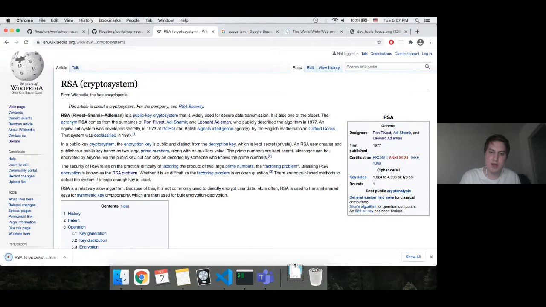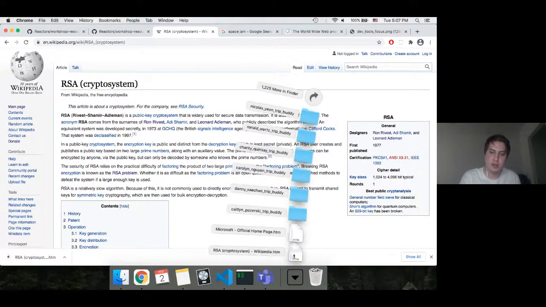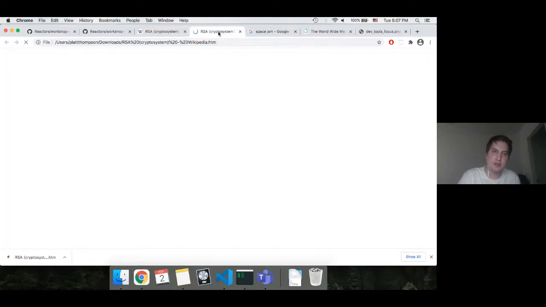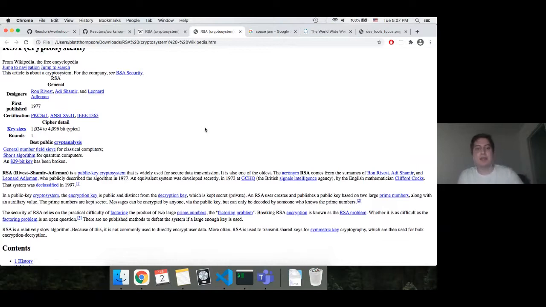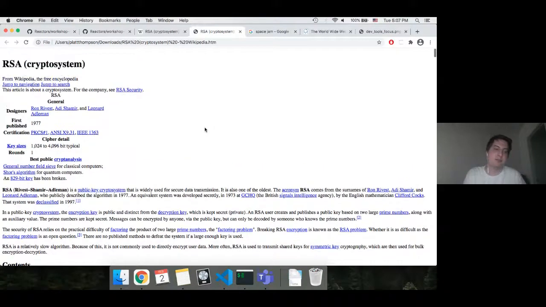Go ahead, do that. I'm going to take this, drag it up here. Now you can see this has the same content. If I wanted to read this HTML page, I could still do this. I could still use the links on the page and do this.